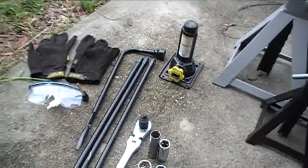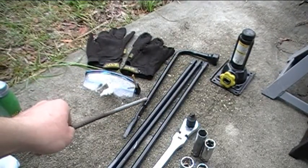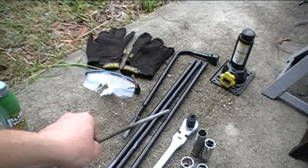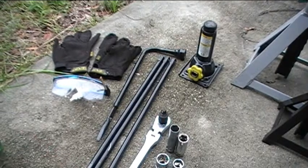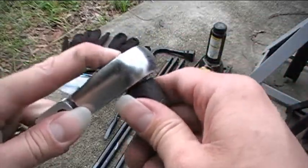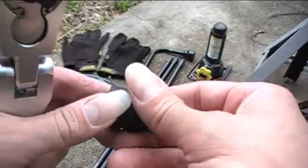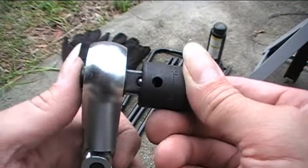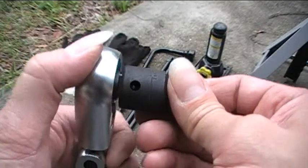Now I'm going to have to take the wheels off my vehicle to do the brake job. What I have here is the lug wrench that I keep in my vehicle, the extension rods that are used with the jack, and then I also keep this big wrench here. It's a half-inch drive wrench with a half-inch to three-eighths-inch adapter because the sockets I have — I'll put the adapter back on there — it's got a little button here that you press, you let go and it locks on there. It's spring loaded.